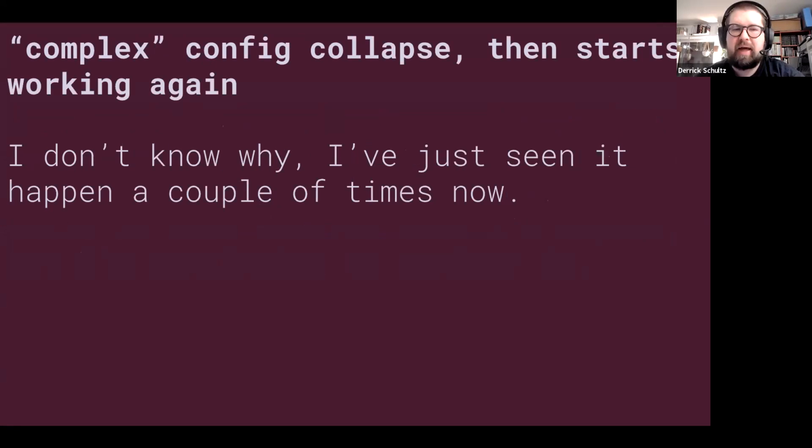Another thing I mentioned on Slack is that this complex config, and I know Will found this, tends to collapse. It just turns to mush or a singular color. My intuition would be to turn it off and restart it. But what I have found, and I think Will, you found this too with one of yours, is that it goes to mush and then it comes back and trains well. I have no idea what's going on there, but that's what happens. I don't have any visual examples in here, and I should probably grab some, maybe tonight.